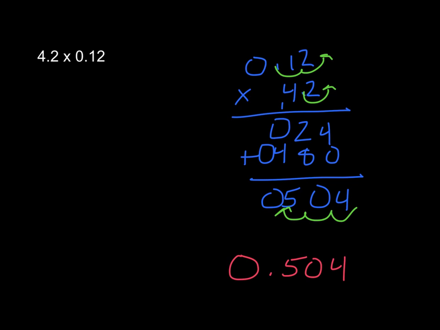Try this last one on your own. 4 2/10 times 12 hundredths. Again, when I solved this, I set it up with the standard algorithm. I multiplied it after moving my decimal out to find that I have 24 plus 480. Adding them together, I have 504 before I move my decimal back in, which I moved it out 3 places, I moved it back in 3 places, and I see my product is 504 thousandths.